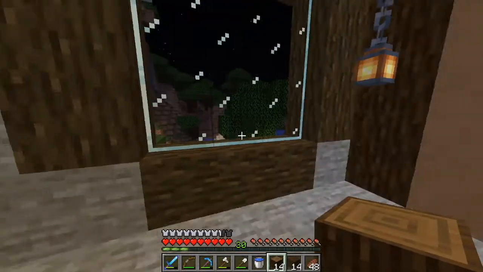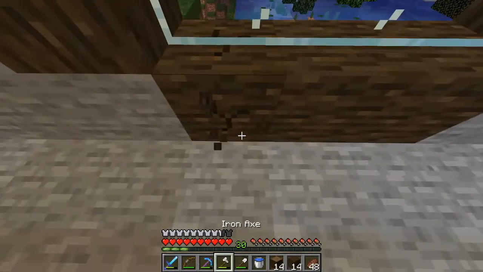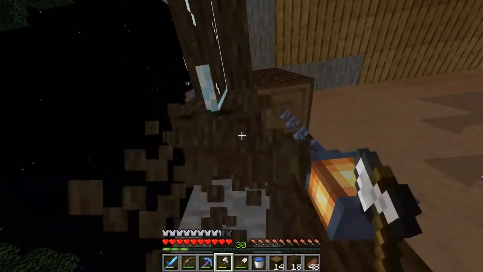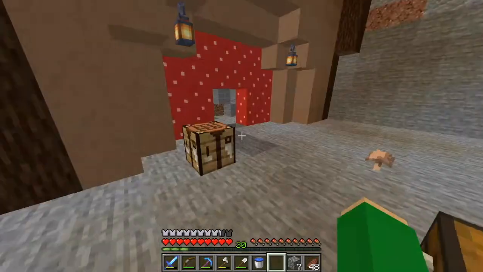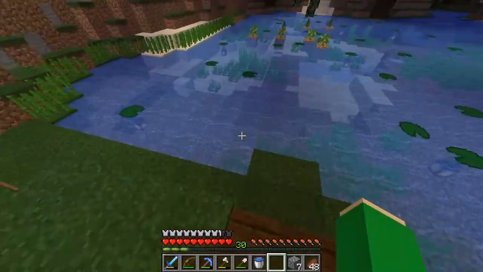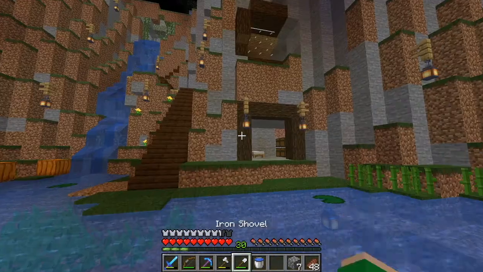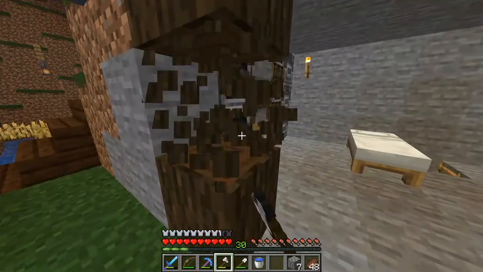Cause it's just a much nicer color. And I think I want to extend these windows out one further and maybe have like plant pots on the outside. I'm not sure exactly what I'm doing here, to be honest. I think spruce fences. Oh, I'm not quite sure how I'm going to do the lighting for this. I can't tell if the oak fences are good or not.